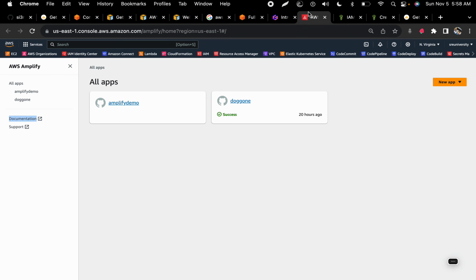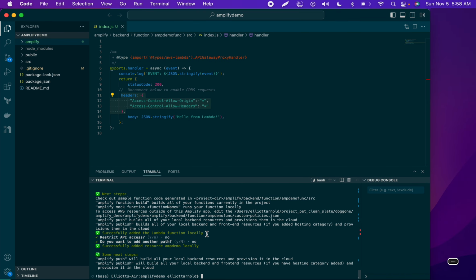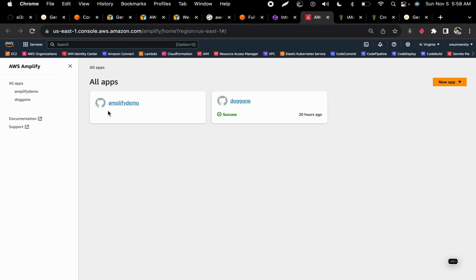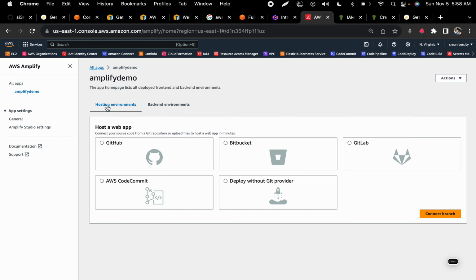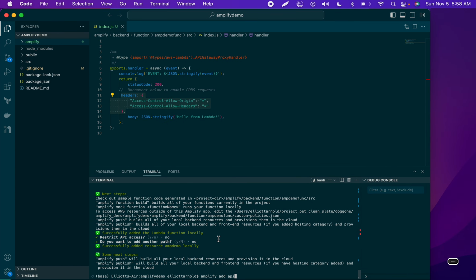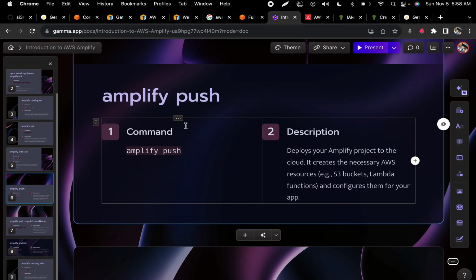So one more thing here. Let's take a look. I meant to show this. It actually created a placeholder for us to manage the Amplify application inside of the Amplify interface. That's what it did here, while we were not looking. So let's go to amplify push. Now, before I do that, let's take a look here. Yeah, so it deployed. We're going to set up the hosting environment in a minute, but right now it's just focusing on the backend materials. Like here, amplify push.